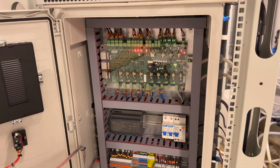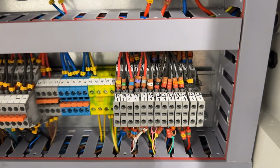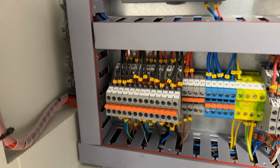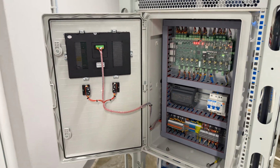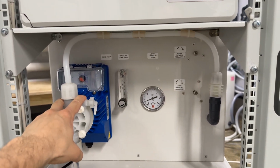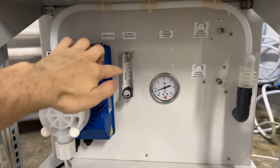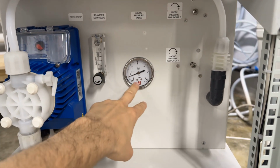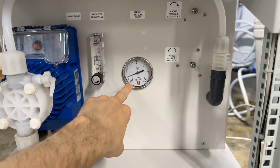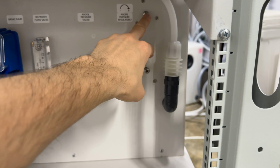This is the PCB made by Emerald. Power supply for electronic components, fittings, all with a number so that it can easily be connected, disconnected, and so on. Here we see the dosing pump, which doses the working brine solution, sodium chloride solution. This is a flow meter to refill the cathode chamber. This is the pressure regulator to monitor pressure in the anode chamber. This is the main pressure regulator. This is the safety pressure regulator.